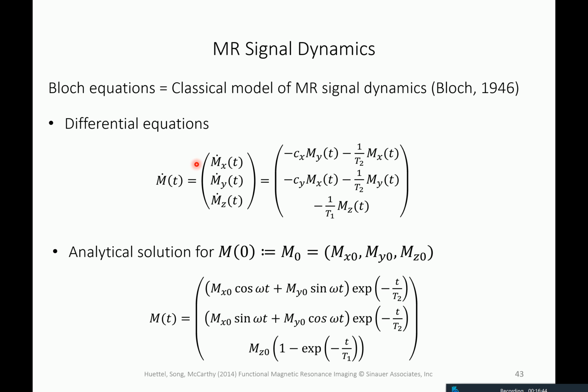So these differential equations, the Bloch equations, are really central to understanding the MR signal dynamics and also to understanding magnetic resonance imaging. The Bloch equations, which are differential equations with certain solutions, we will have to talk about again. Where do these Bloch equations come from? Well, they come from the very basic physical considerations that we discussed last time.